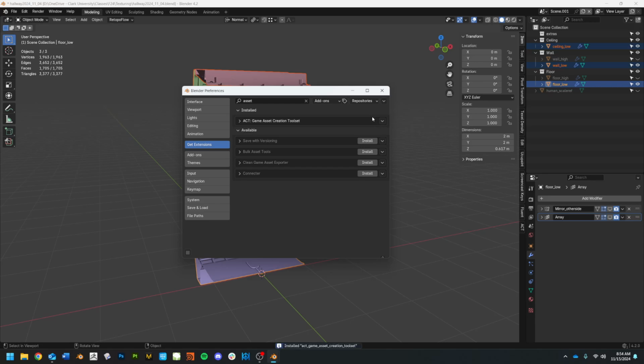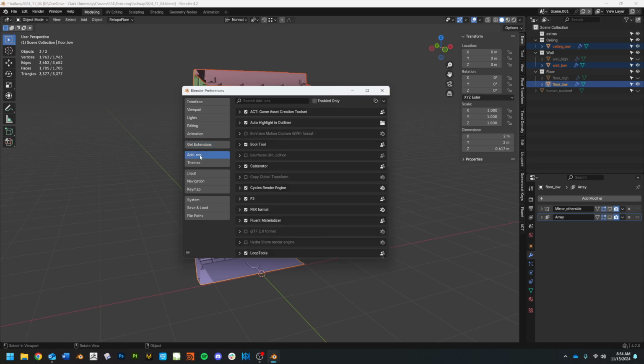Depending on where you are, you may have some configuration that you need to do. There is also a way to just do a Google search for this, download it, and then in that case, you can just go to Add-ons. This is just a different category. Click on this little drop down and go to Install from Disk. That way you could do basically the same thing, but installing it from a file.